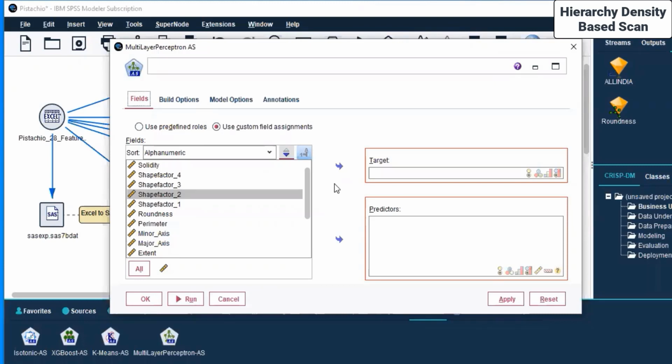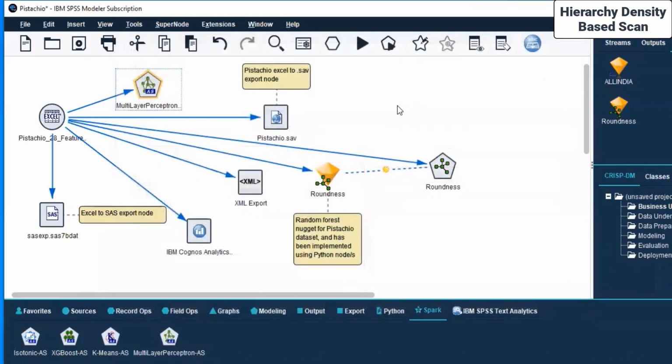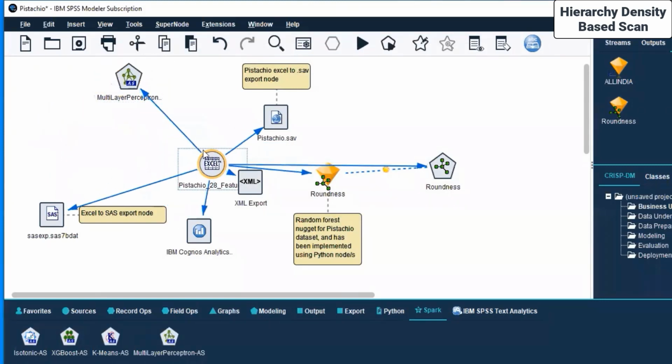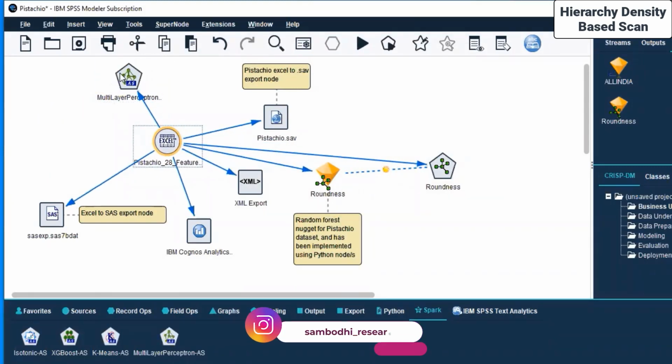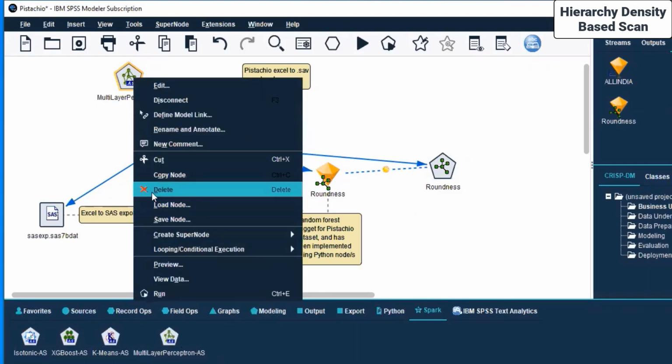So you typically cater to logistic regression kinds of data set, which we currently don't have. But this is how we will connect. And maybe if we get a chance, then I'll also run this perceptron for you all in upcoming sessions. But for now, this is how it looks. You can keep at the back of your mind that in Spark nodes, these are the 4 nodes that are available to us. I'm removing this because this is not going to be of any help.